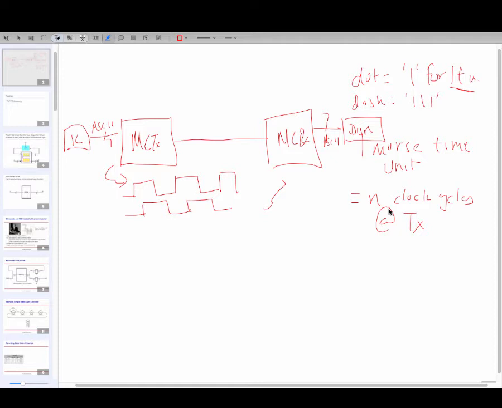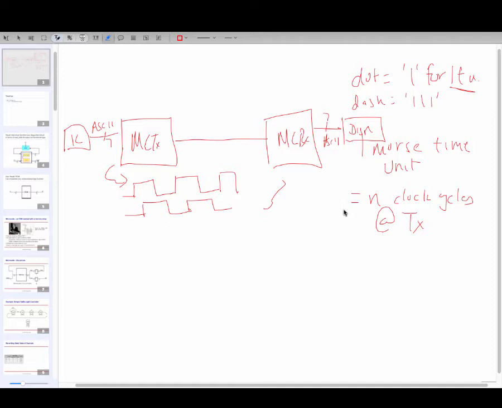But you shouldn't need any extensive buffering within that module, because you can always get the next character on demand from the keyboard. The idea is you fetch the next one, and as soon as the current one is finished, that is, your coder tells you it's done, you hand it over to the next stage, and meanwhile you have at least another 3 clock cycles, 4 minus 1, to fetch the next character. If you start running into trouble there, just increase n, just make it slower. That is, make your dot worth more clock cycles, and that will just increase the Morse code transmission time.